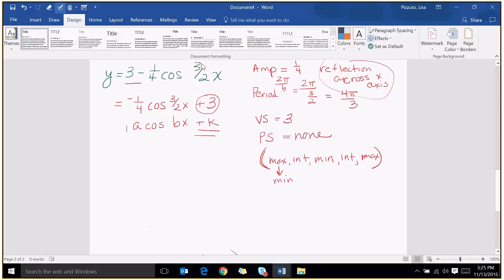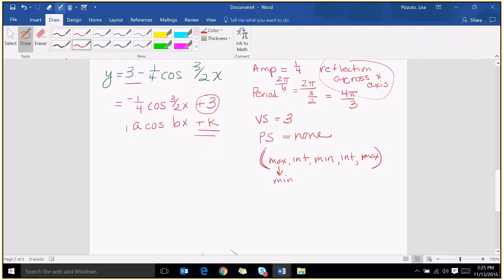Are we good? Yeah, 1 second. Tell me when you're ready. Can you still hear me? Yeah, we're good now. Made me nervous for a minute. All right, I'm ready for the graph. You ready for the graph?